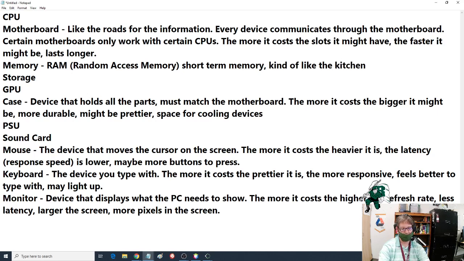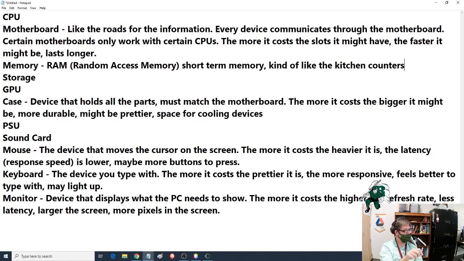Kind of like the kitchen counters. So if you imagine that you're cooking something, right? You take it out of the pantry and you put it on the counter. You take something else out of the pantry, you put it on the counter. You could have like an entire storage room of stuff. But if your counter space is small, it's really hard to cook. That makes sense? So you can say like, I have all these hard drives and I have like a bunch of USB flash drives and I've bought like 20 SSDs and tried to plug them in. And if you have like 2 gigs of RAM, you have a tiny counter space and you're never going to be able to do all the stuff that you want to because your counter space is too small.